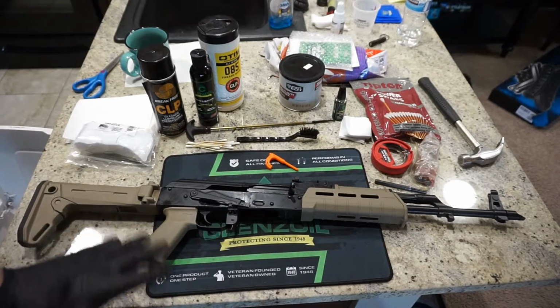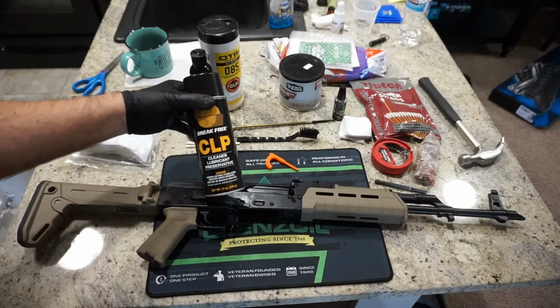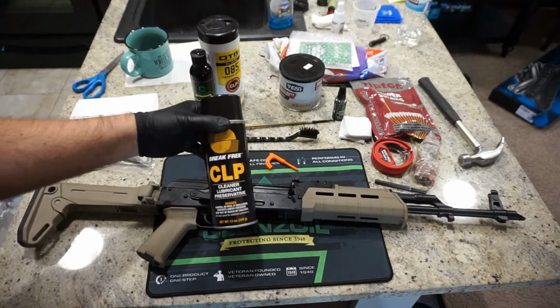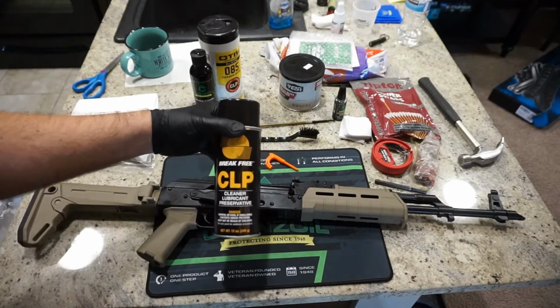All right, so first of all, what cleaner should you use? What supplies do you need and so on? Break-Free CLP is going to be the primary cleaner that we're going to use on this rifle today, especially on the internal components. It leaves a nice thick coat where you have a lot of metal on metal surfaces, and this will also prevent rust and corrosion and so on.